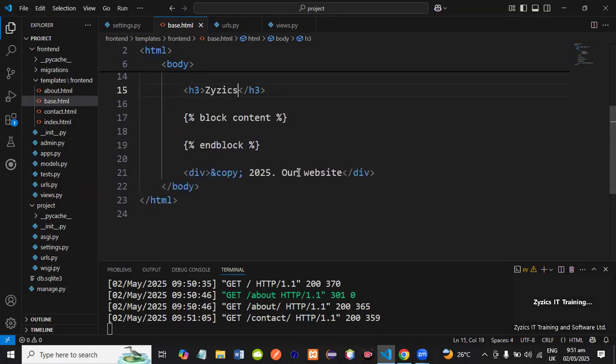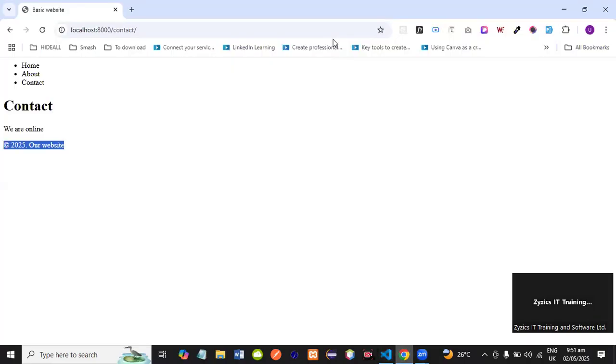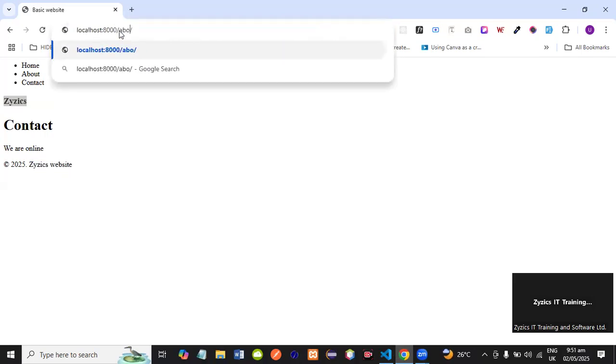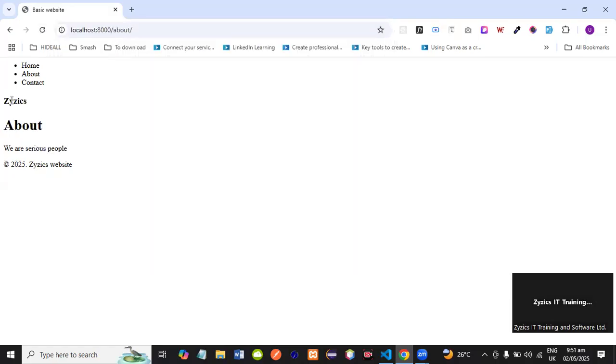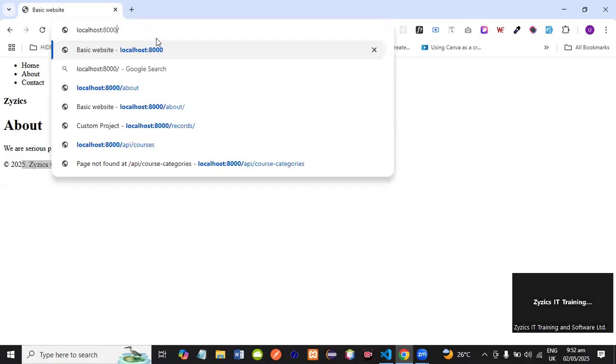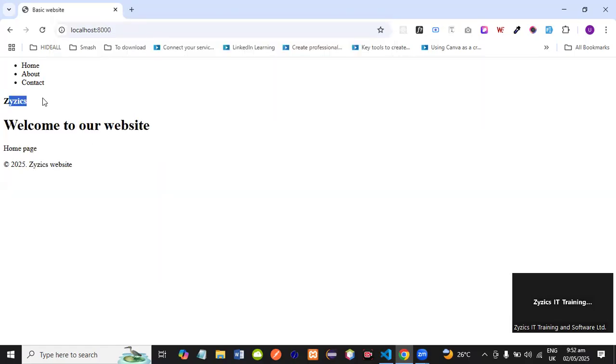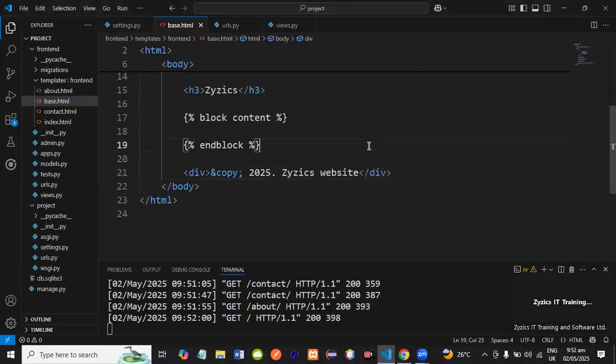And come over here and say C6 website. So it makes sense because if you refresh here, you see that it changes to C6 website here, changes to C6 website, and then it appears on all the pages, whereas I created it just once. So it makes too much sense. All right. So this is beautiful. This is really beautiful. So that's how you should set up things.